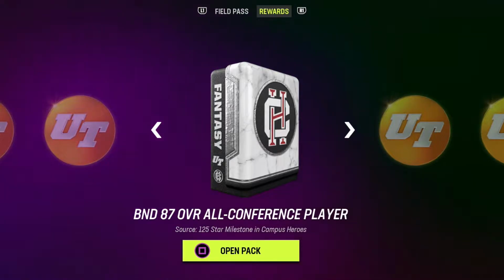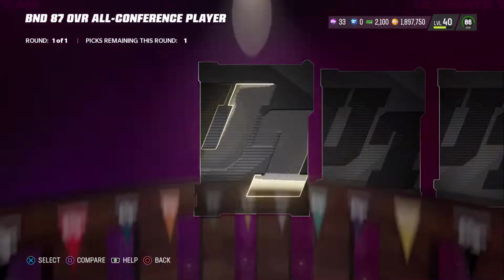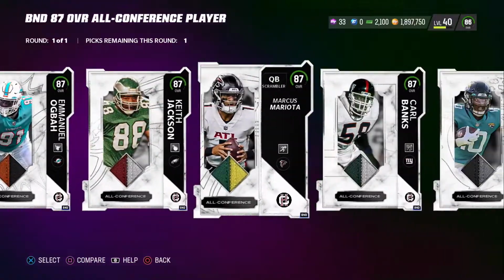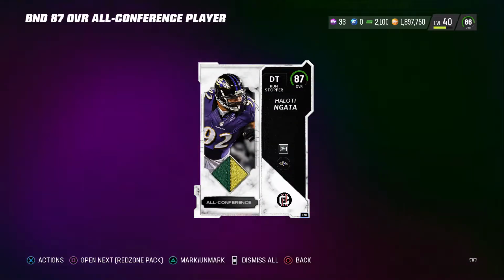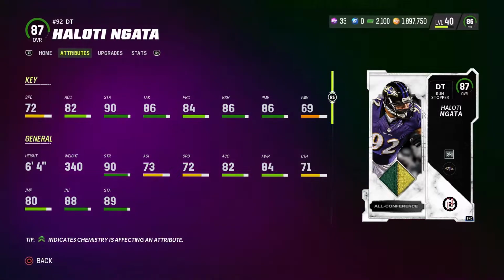Of course, the solo challenges at the 125-star milestone reward, you ended up getting yourselves another choice of an 87 overall Campus Heroes player. Once again, another fantasy pack, so you get to choose from one of all 32 players out of this promo. And this one's probably not going to surprise a lot of you guys. Yes, I've got to pick up the Raven from this promo, man. And of course, when it's going to be a legend like this, man, 87 overall defensive tackle Haloti Ngata.